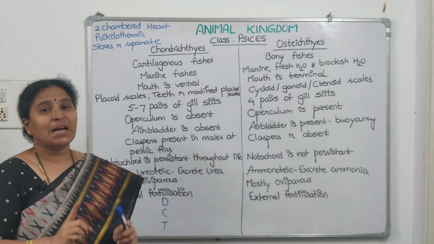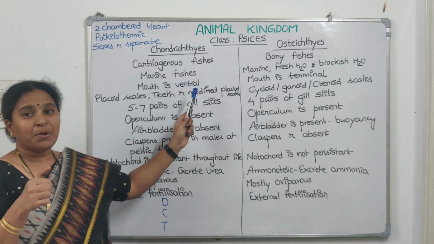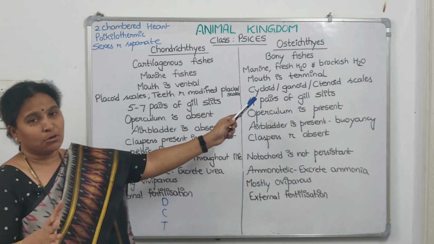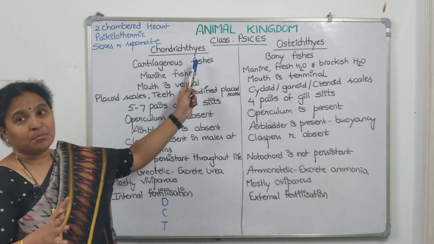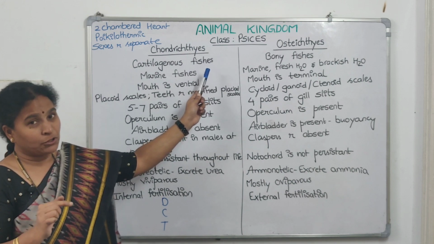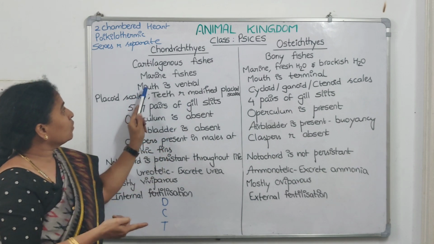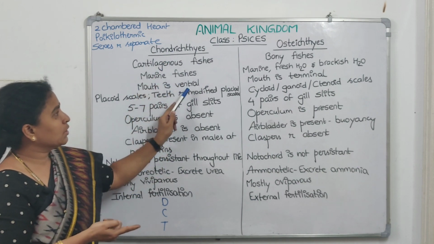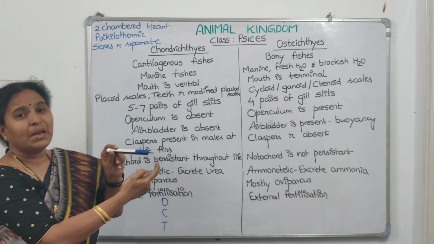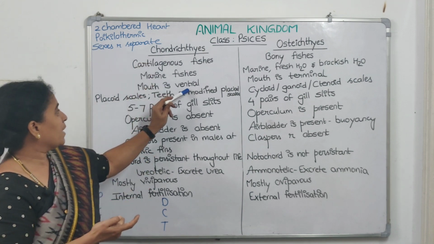Now cartilaginous fishes are mainly marine. Whereas bony fishes will be in fresh water, in marine water, in aquariums, and in brackish water also. If you see the diagram of Chondrichthyes in NCERT, they have given Scoliodon and Pristis, the sawfish. The mouth is not terminal, the mouth is ventral. So in cartilaginous fishes, the mouth is ventral, whereas in bony fishes, the mouth is terminal, at the tip. In Labeo and Catla, if you see, the mouth is terminal. Here the mouth is ventral.